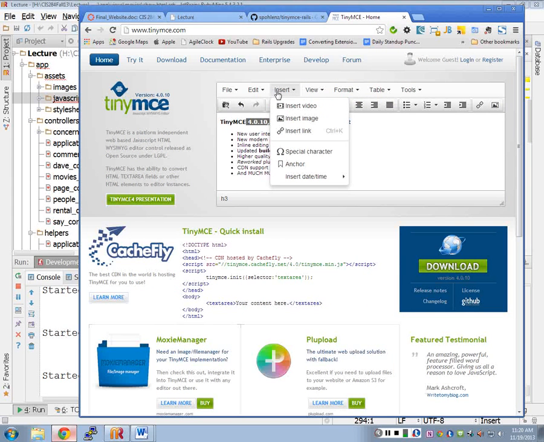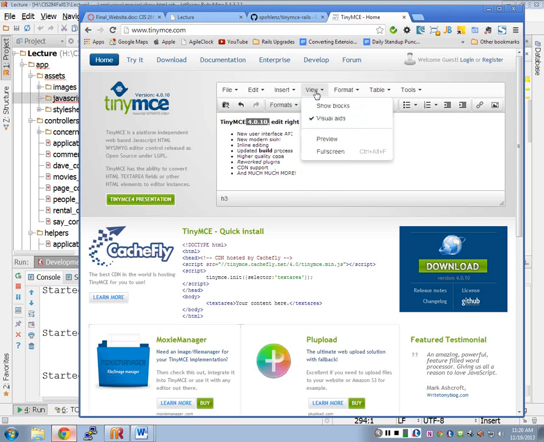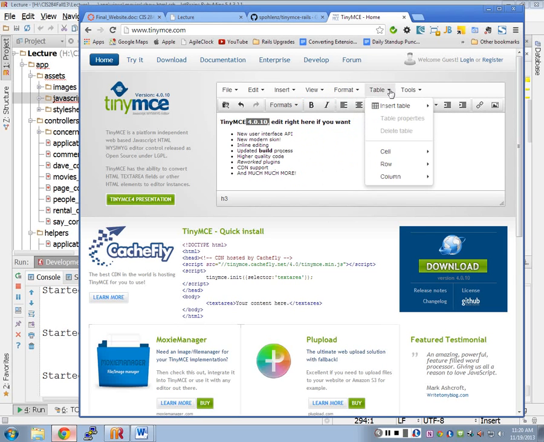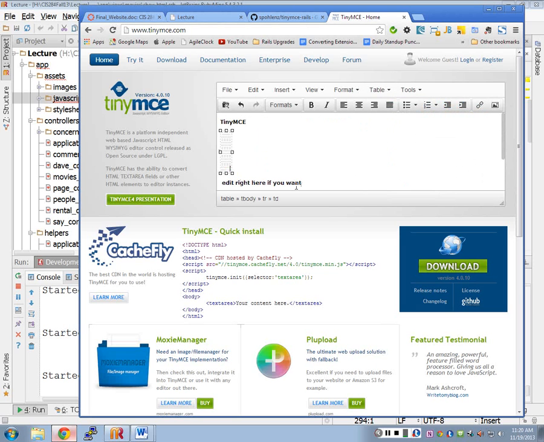They have some places that let you insert video. You'd have to do some other code for that. Just all kinds of cool stuff. Tables. I can insert a table with stuff in it. Start typing stuff in my table. Isn't that great?